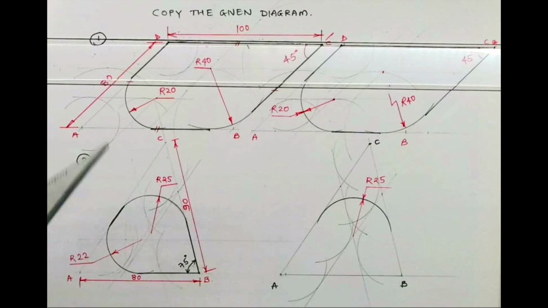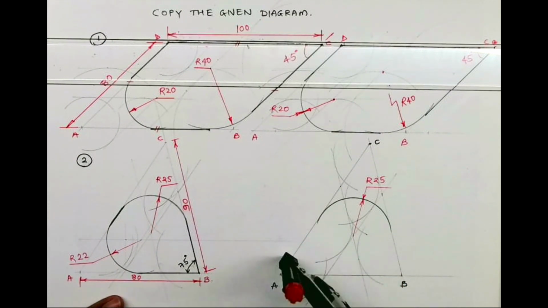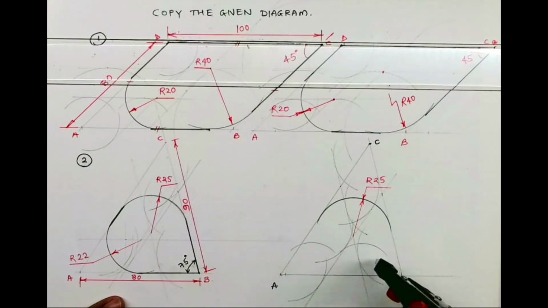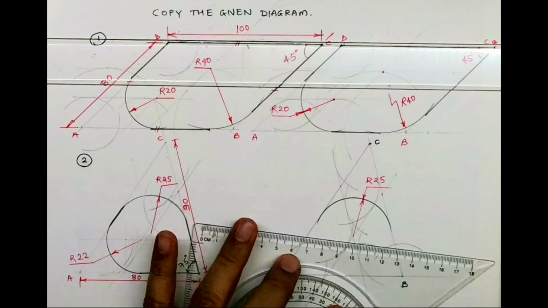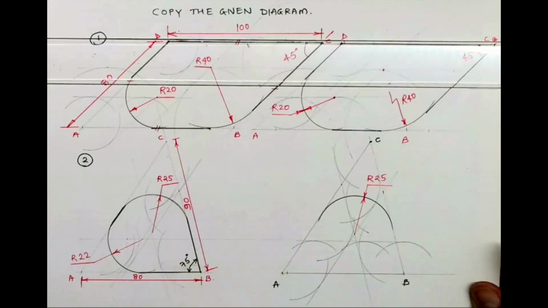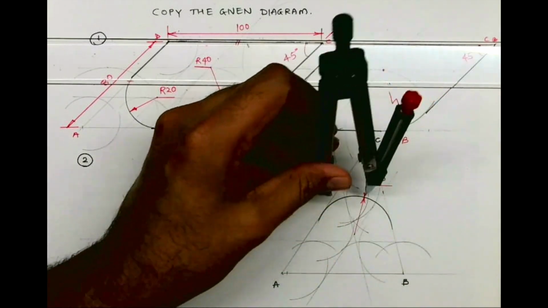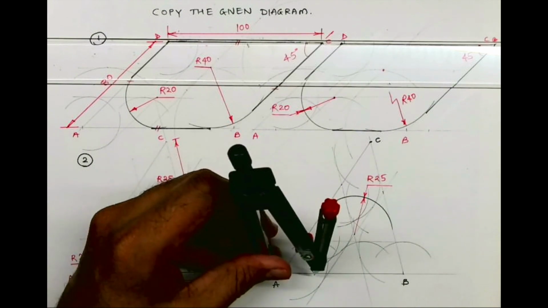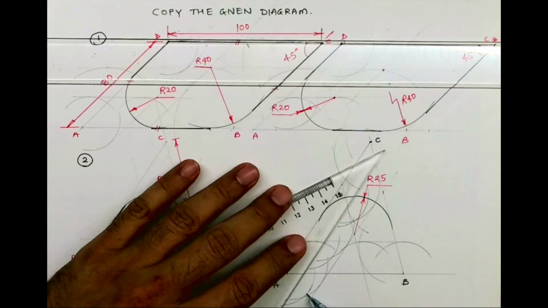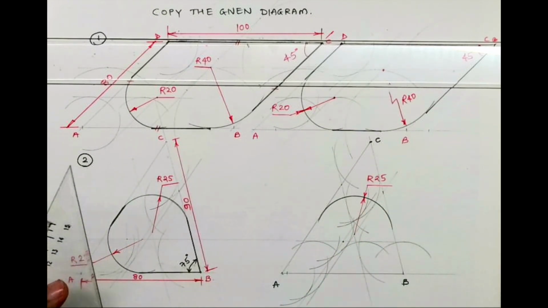After that, this radius 22. So we will take 22 and from AB we will draw a 22 mm parallel line. Same way, from AC we will draw a 22 mm parallel line. See, after drawing 3 times you can draw a line. Here also you draw a curve, 22, 22, 22, and draw a parallel line. So wherever it intersects, from that point we can draw radius 22.